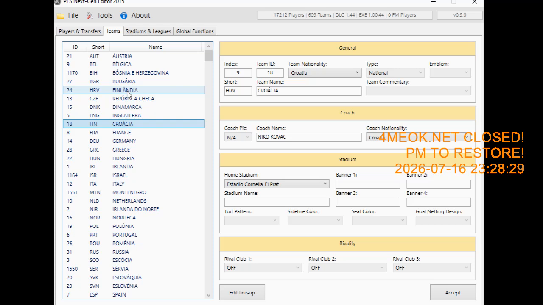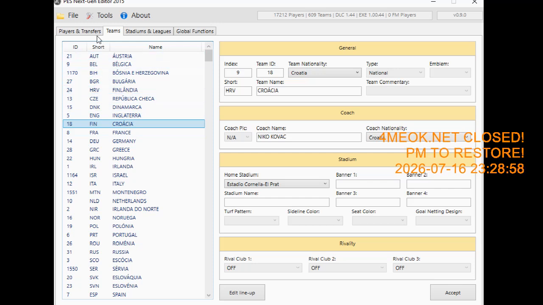But that only changes teams with IDs. So you need to replace the uniform manually in bin files or directly in the game in edit options to correspond to their new ID, or swap IDs between, for example, these two teams.